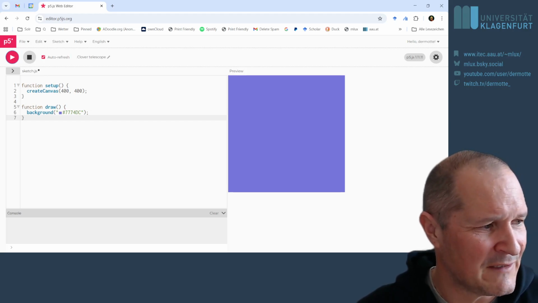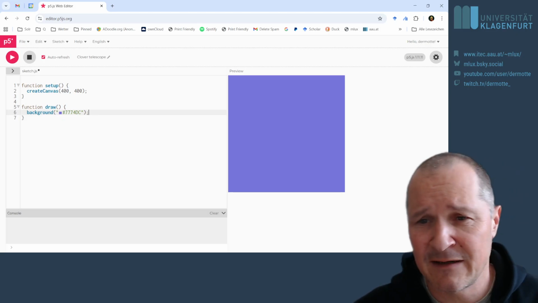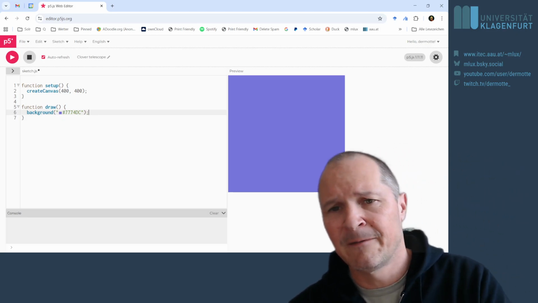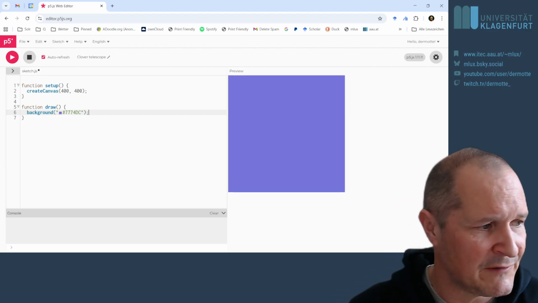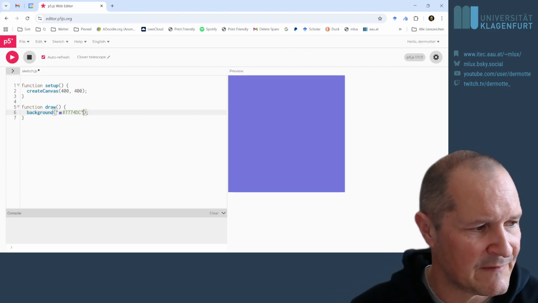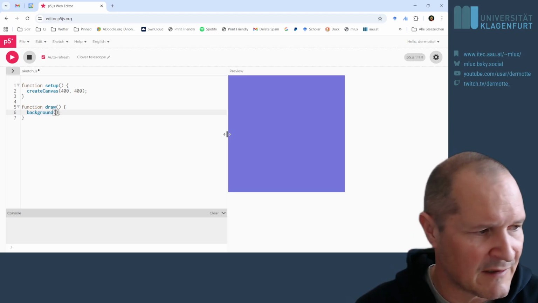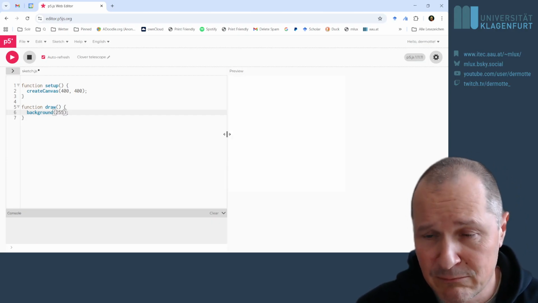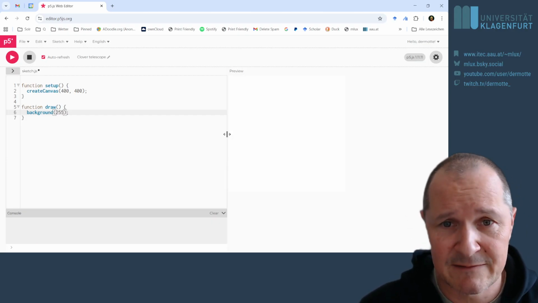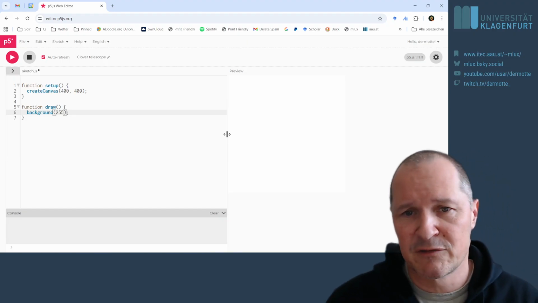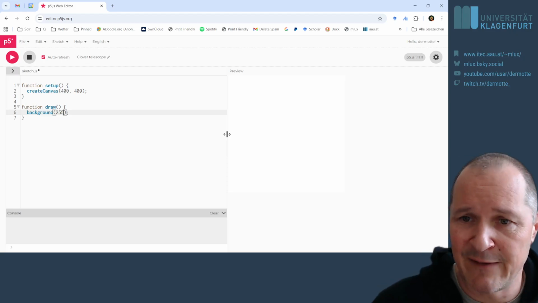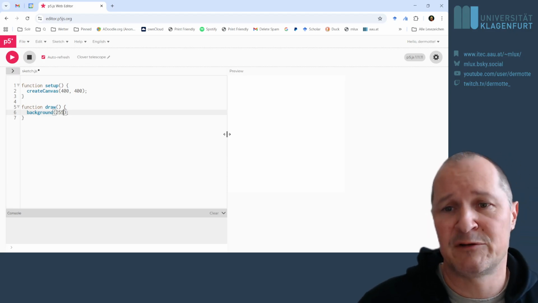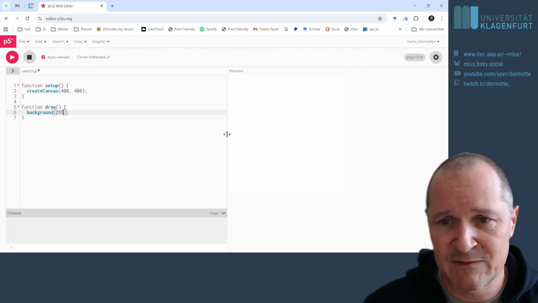Okay, so that's the whole idea, and you change basically at every frame, and here you always do the same, so nothing happens. And instead of using the color code, we can also use an RGB value. 255 would paint FF, which is hexadecimal for 3 times 255.